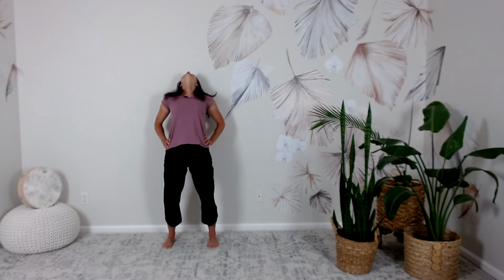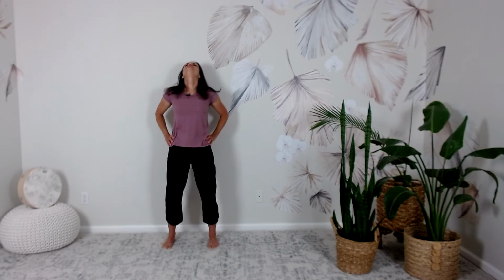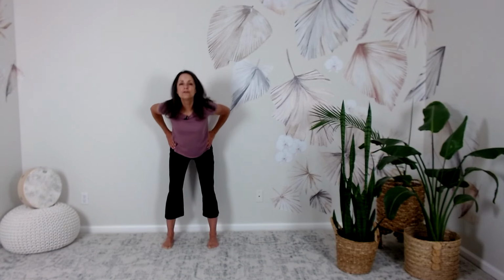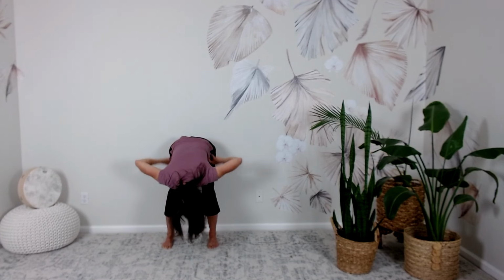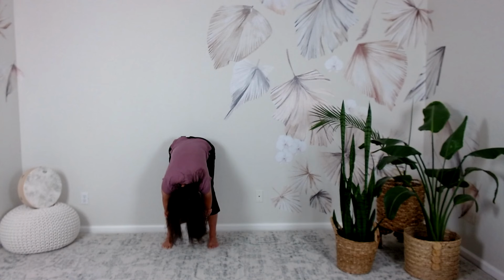One more time, inhale, lift up and back, lift the chin. As you come up, exhale, hinge forward, folding forward, grabbing the opposite elbow. Shifting, it should feel a little uncomfortable. You'll know you probably have the opposite side. Breathe gently as you hang heavy. Let the top of the head move towards the earth.